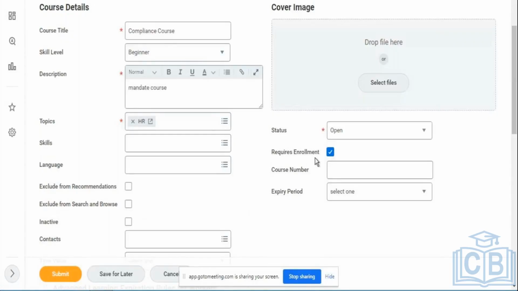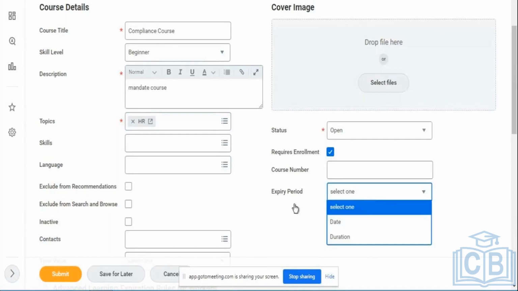Is there any setting which we have to give in Workday to complete upon launch for those kinds of contents? Basically, let's say I've created a course and the media file is attached as a PDF. Now the course is enrolled and the employee is trying to take the course. He has opened the PDF file, has not gone to the end, and has closed the browser. What will happen? You'll be given a kind of validation rule.